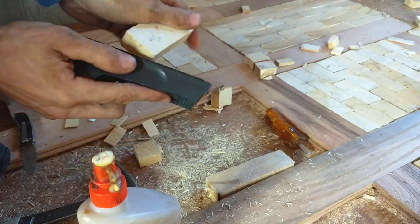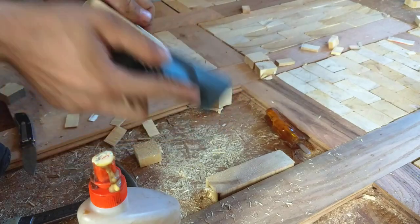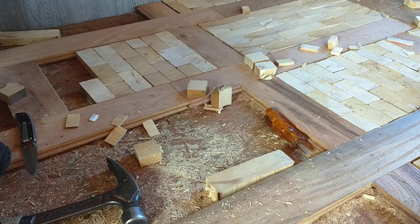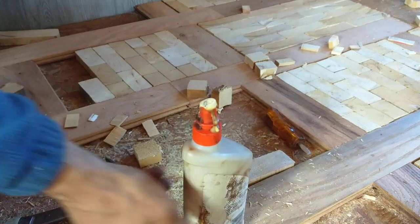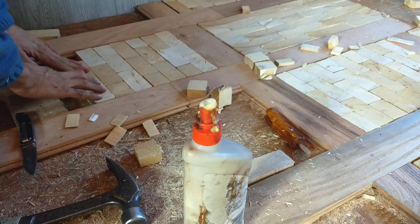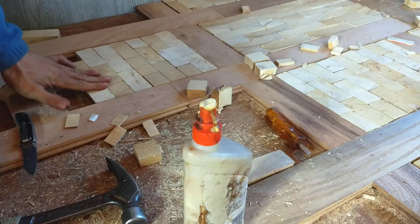Kind of get all the splinters off of it so it don't hold the next piece. Push it good and tight.